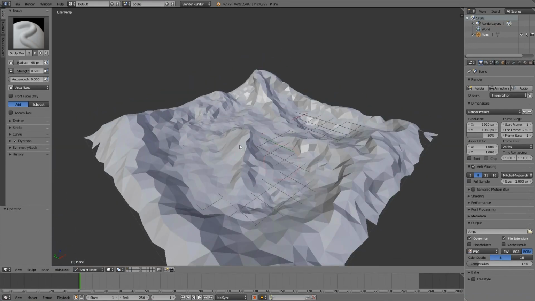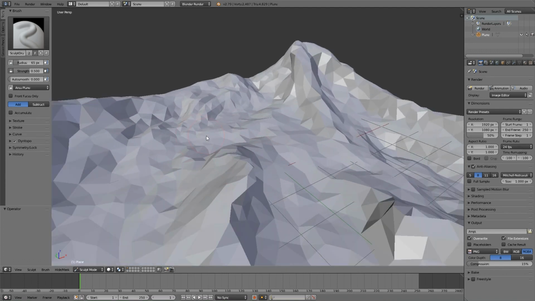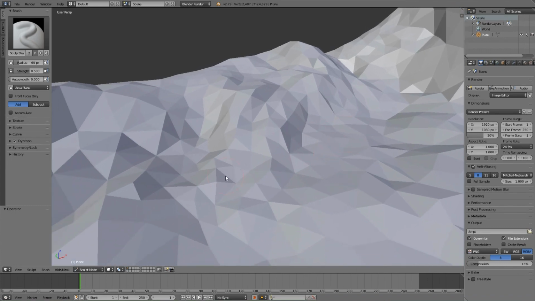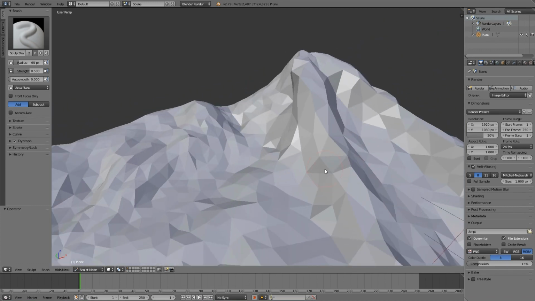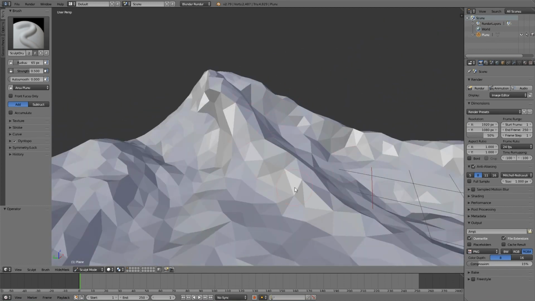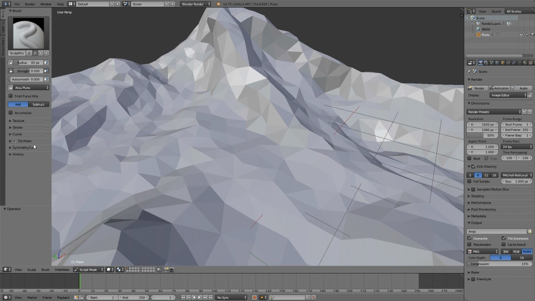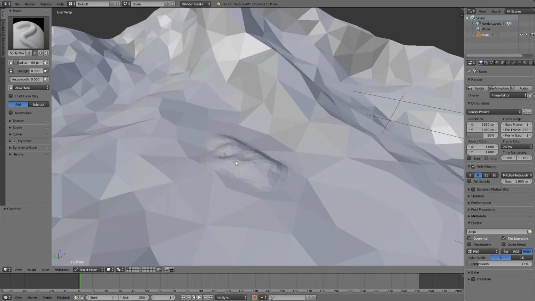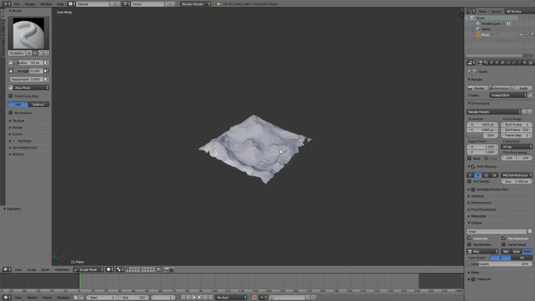One thing that's a bit off about it is the polygon size consistency. What I mean by that is that around here, you can see that some of the triangles are a bit smaller compared to, say, the ones up on this mountain here. And this is from a certain setting in the dynamic topography setting here, where if you zoom in a lot, you'll see that when you start painting on clay, the polygons are quite small. However, if you zoom out, they appear to be quite large.